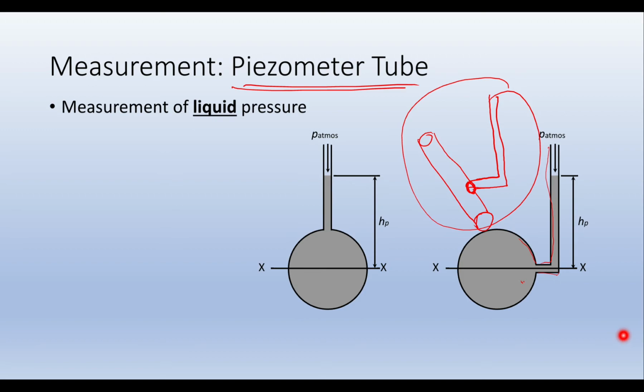So again, the same thing is happening. Either there is fluid flowing or it is a stagnant liquid. Based on the pressure, the fluid will rise to a certain height. And based on the height, we can use the formula P equals rho g h. It is as simple as that. If the pressure is higher, the height to which the liquid will rise will be higher.